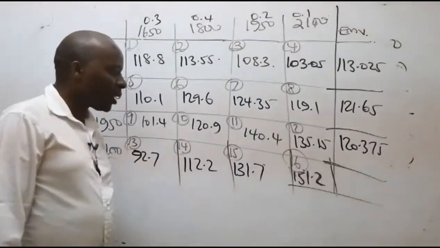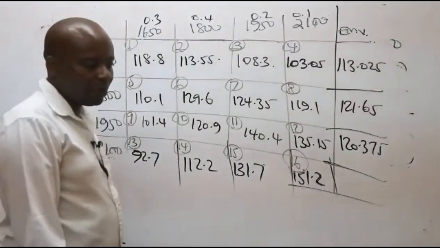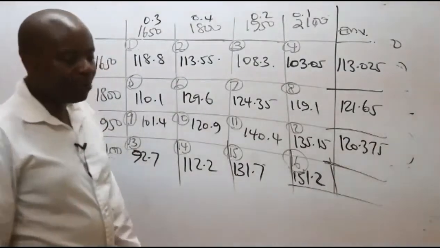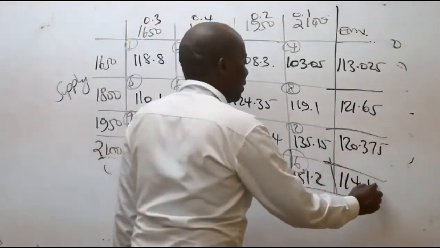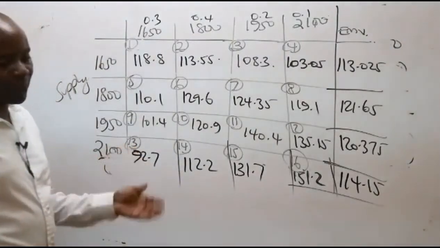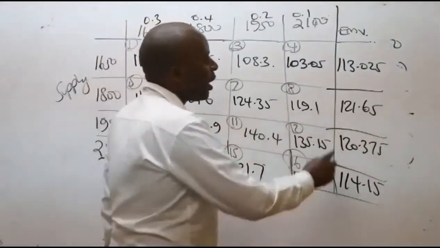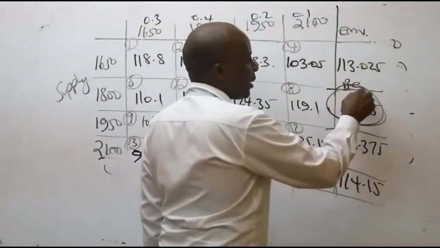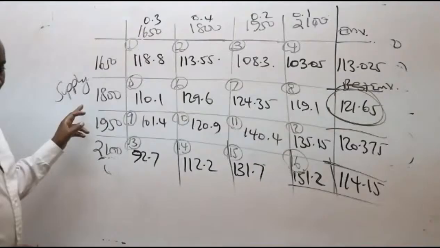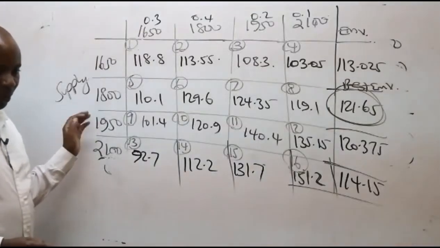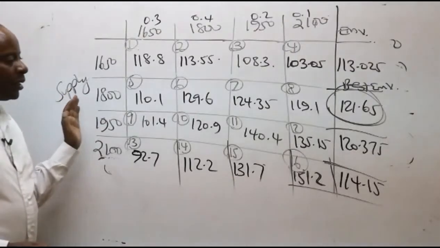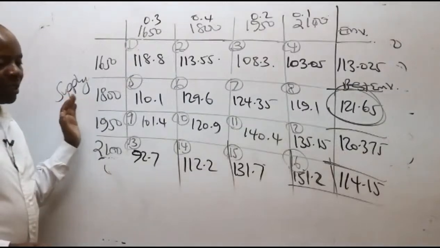And then we have the last one. What do we have? 114.15. So in that regard, ladies and gentlemen, of course, we have said here severally categorically that we will always work with the highest expected monetary value. So the highest expected monetary value is this one here. So this is the best EMV. And then we'll have to ask these people to sell how many bracelets? 1,800 bracelets. The company should sell 1,800 bracelets.